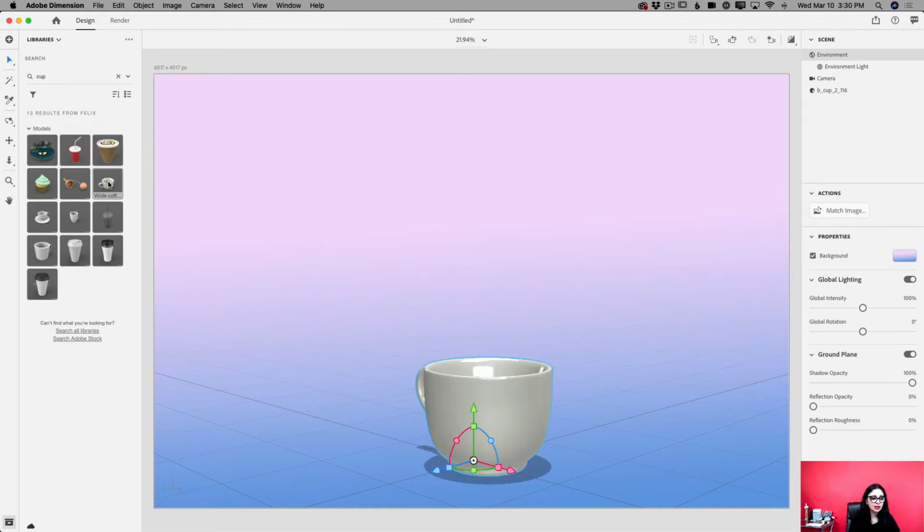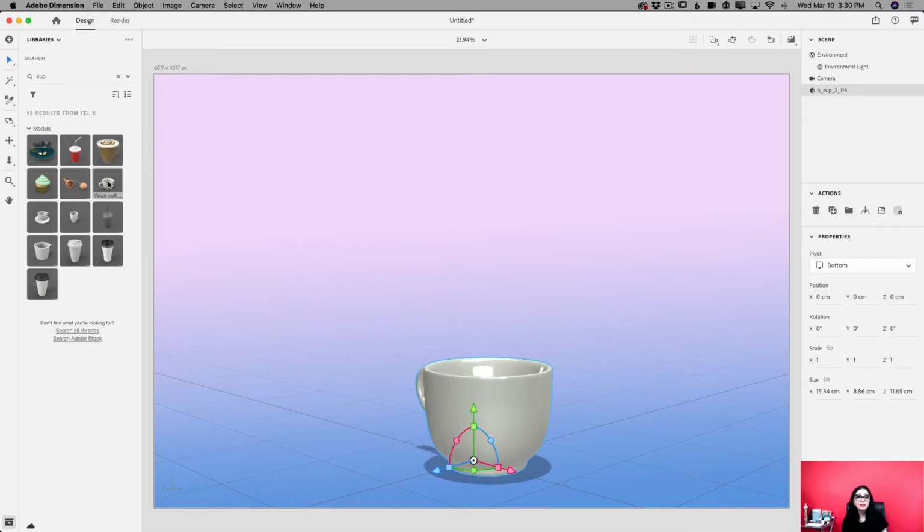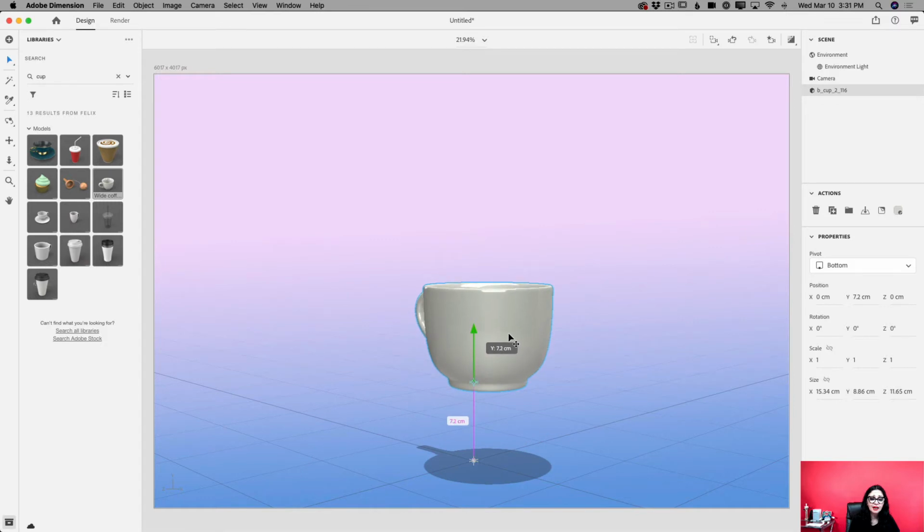I will click on this cap and just like that, Adobe Dimension downloaded this cap into my opened document. Currently, I'm using the Universal Selection tool. I can click and hold this green triangle, and I will bring my cap up.